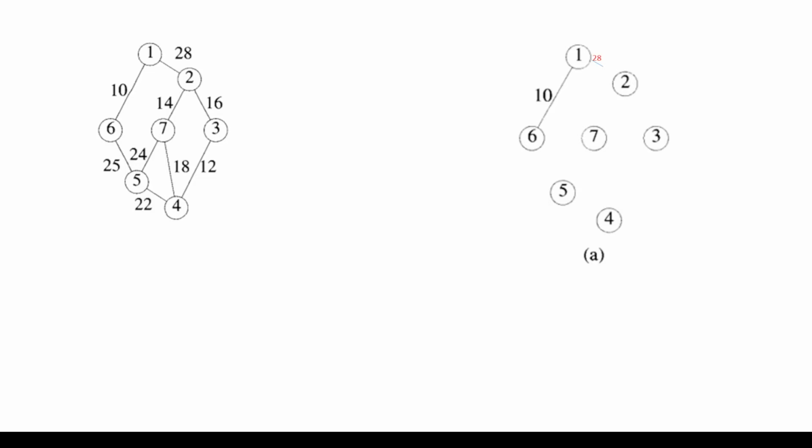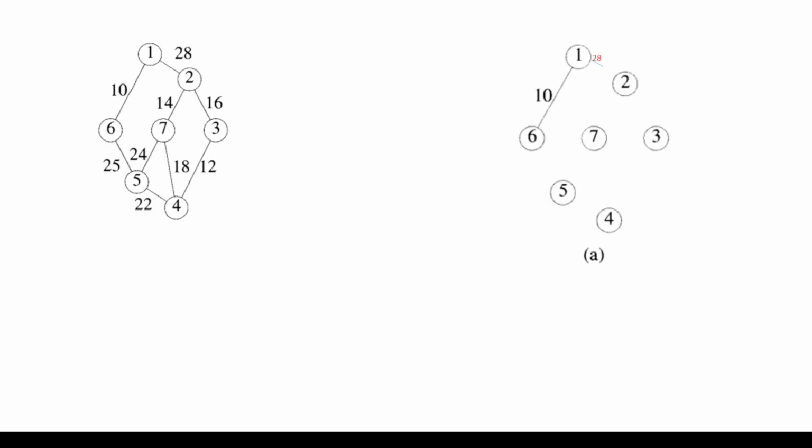You can start with any vertex, but in this case let us start with vertex 1. From 1 we have 2 edges coming out, connecting to 2 different vertices, that is 2 and 6 respectively. Let us see the weight of both the edges. The cost from 1 to 6 is 10 and the cost from 1 to 2 is 28. From this we'll choose the edge that has minimum cost. The minimum cost among 10 and 28 is 10. So we choose 10 and we draw the edge between 1 and 6 with cost 10 in the minimum cost spanning tree.